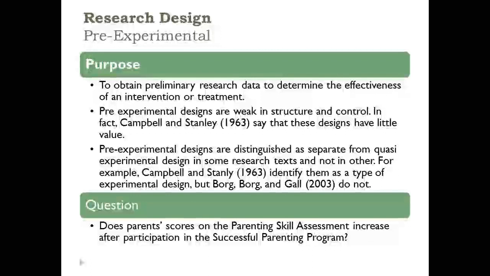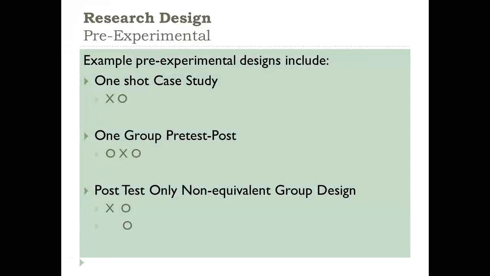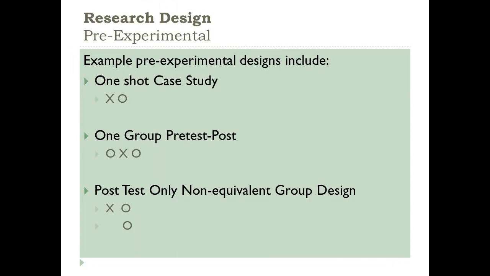An example of a question that may be asked for a pre-experimental design is simply, do parent scores on a parent skill assessment increase after participation in a successful parenting program? That would probably be a one-shot case study. Let's look at what that looks like in the next slide. Here are commonly used pre-experimental designs.